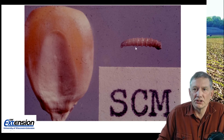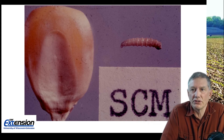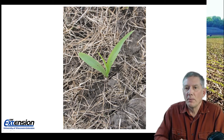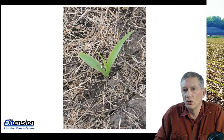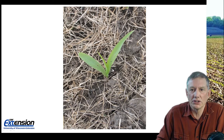Here's a picture of a seed corn maggot larva. The adults do not damage corn — it's just the larvae. They can be upwards of maybe three-sixteenths of an inch long. They're white and kind of cigar shaped. They may cause reduced emergence, but in this case we can see just a couple holes on the leaves — that's cosmetic only. That plant should not have any economic yield loss.